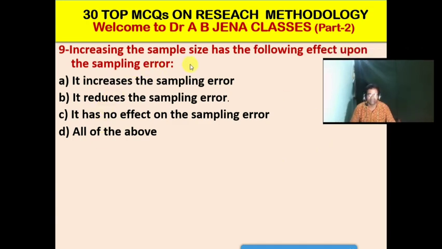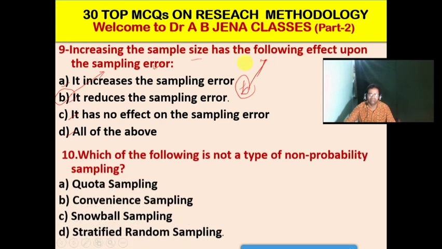Increasing the sample size has the following effect upon the sampling error. A, it increases the sampling error. B, it reduces the sampling error. C, it has no effect on the sampling error. D, it's all the above. So B is the right option for this MCQ. Increasing the sample size reduces the sampling error. So B is the right option for this MCQ.